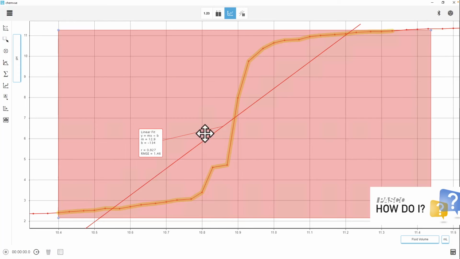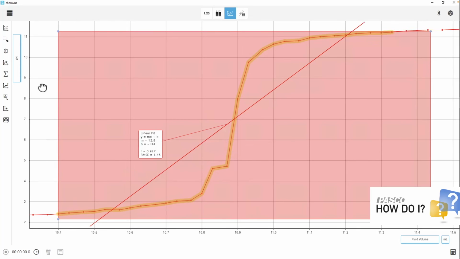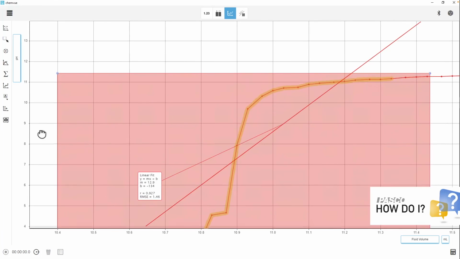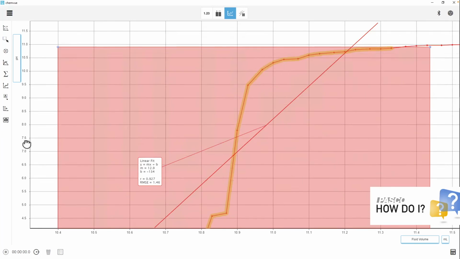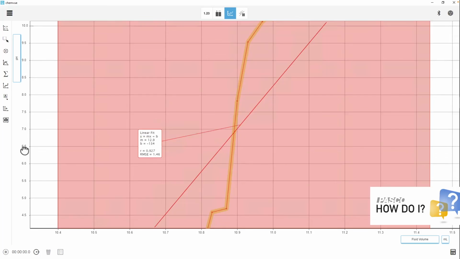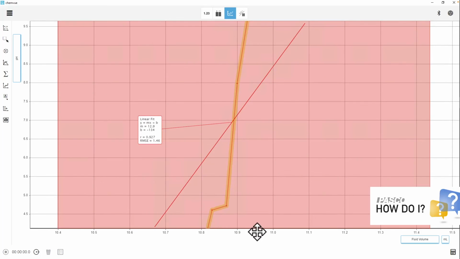Well, it's hard to see that, so I can move my graph down a bit and manually scale to adjust the data range, either on the x or the y-axis, so you can get a better estimate of the exact pH and volume at which the equivalence point occurs. And once you have the pH and volume, now you can use M1V1 equals M2V2 to determine the concentration of your unknown.